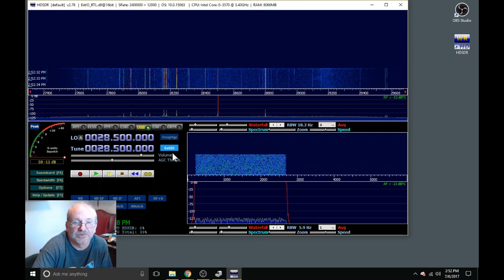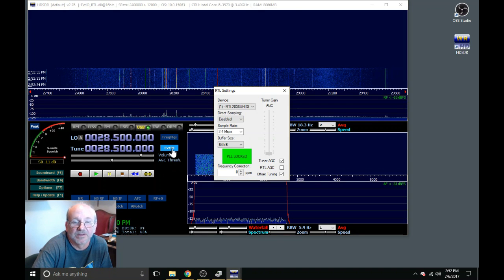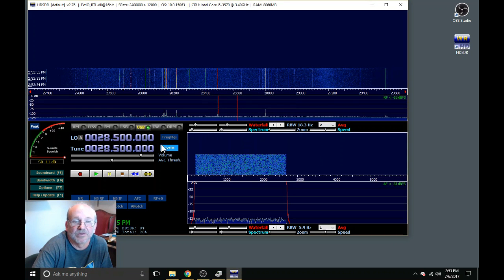First thing I want to do is look at this EXTIO, and there it is. It showed up. This is it. Boy, I'm happy that that's there. That's a big deal. And all of this you can leave as is and come back and play around with it later. The sample rate, I've increased it as high as 3.2, and it works okay. But we got that going.